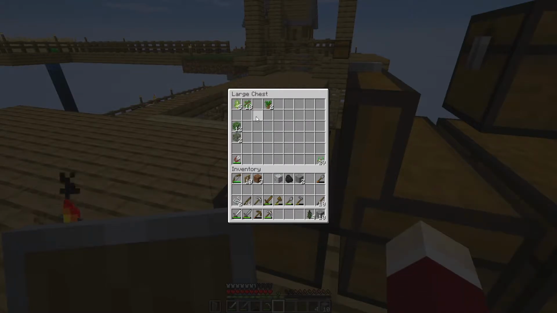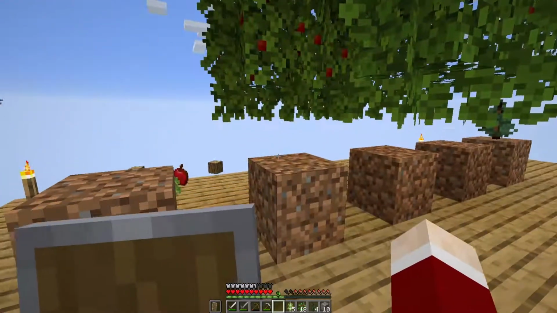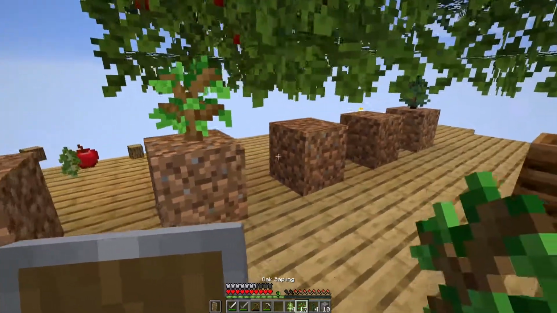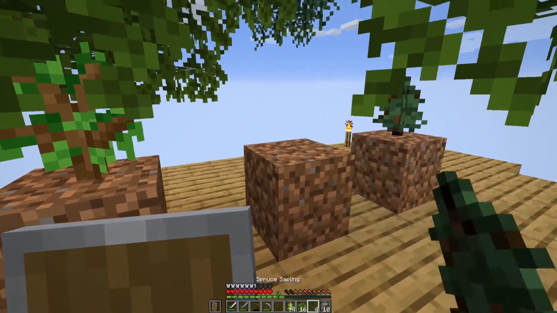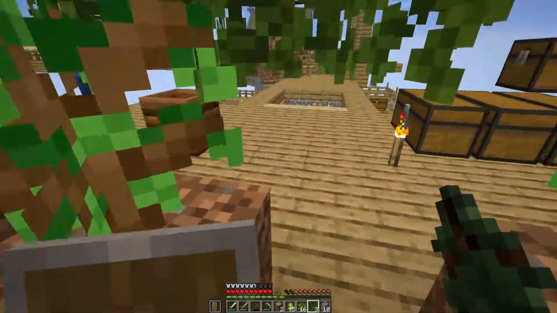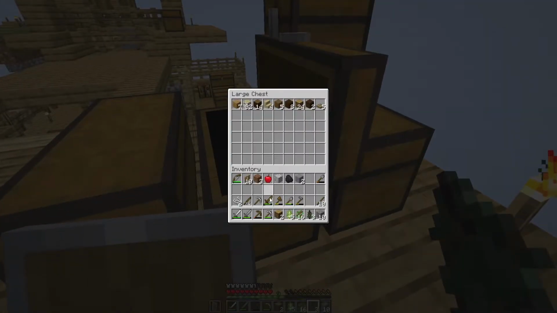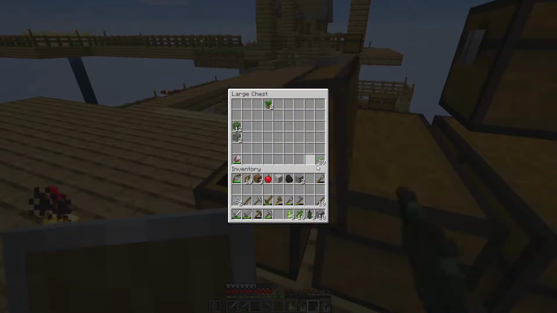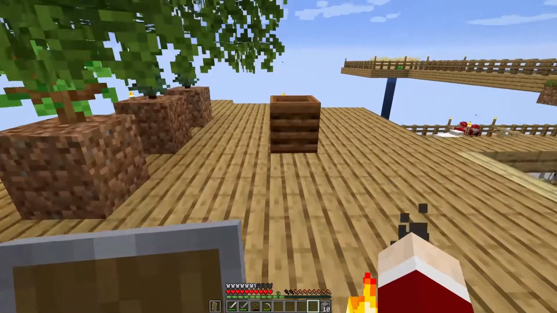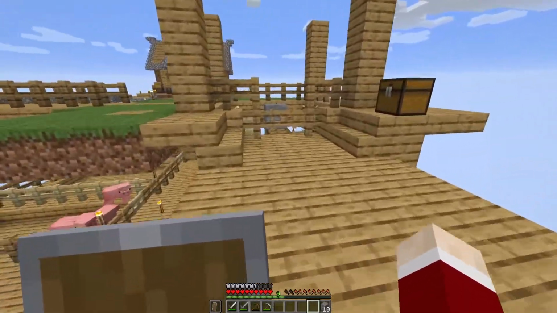Spruce, oak, and birch. There's a birch, there's an oak, there's an oak, there's a spruce. Boom. Doom, doom, doom. Green giant. Okay. So we have those.